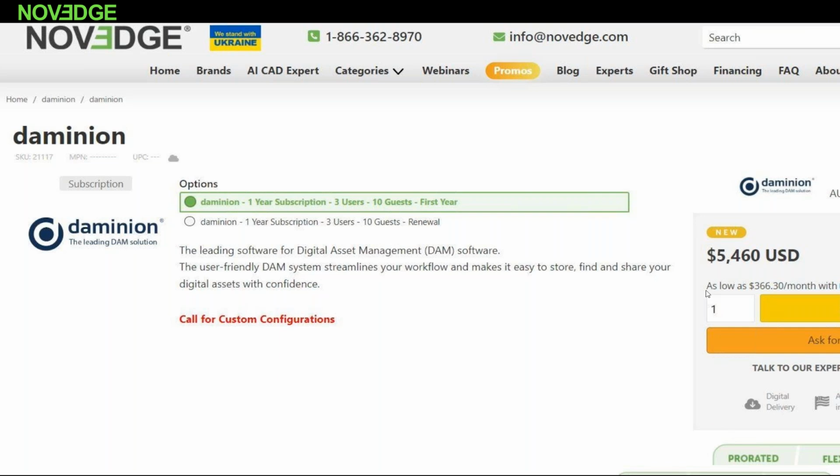Today we're going to be diving into a very essential but often overlooked topic in the creative industries. And this is digital asset management, or DAM as we know it in short. And we're going to look at some of the challenges that it presents for digital asset managers. So whether you are in design, architecture, engineering, or any other creative field, managing digital assets efficiently is a very crucial part of your success journey.